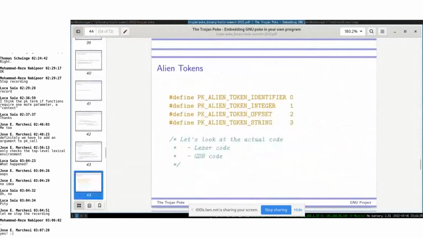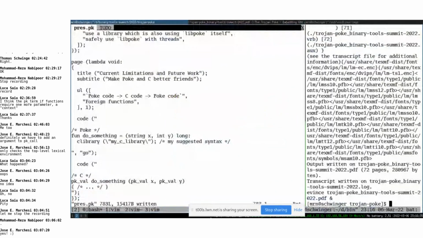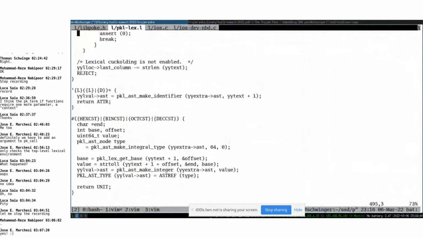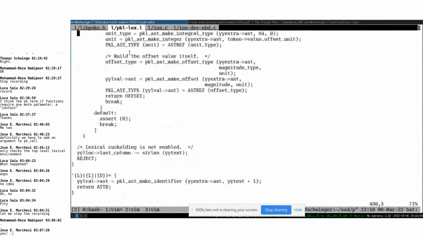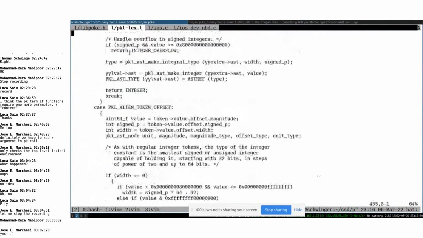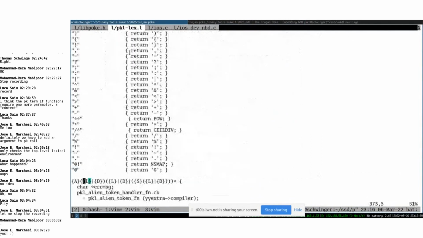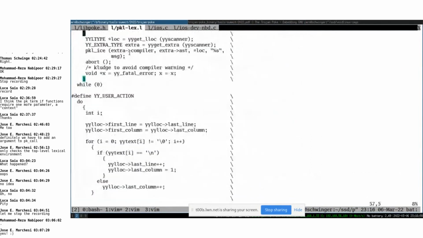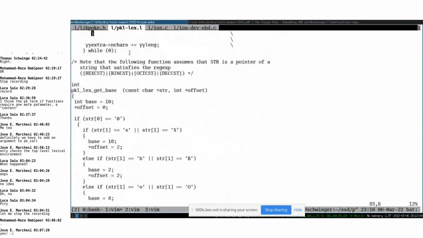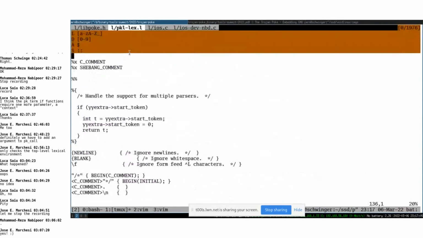And yes, lexer code. I want to actually show you the lexer code here. You see, here we are in the pickle-lex.l file in the libpoke directory of the main repo. I showed you earlier these things, letters, digits, and stuff.